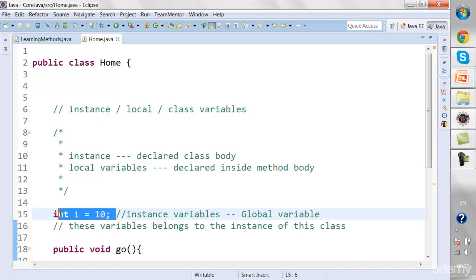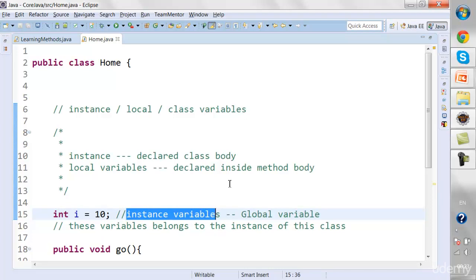They are changed in the copy of this class which that particular object holds. So every object, every instance of that class, holds a copy of these variables. That is the reason we call them instance variables.